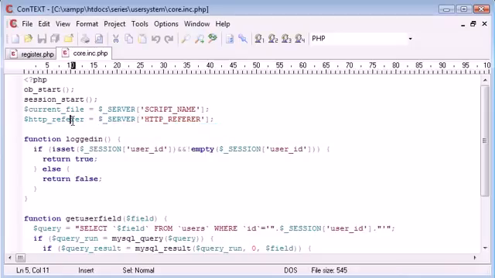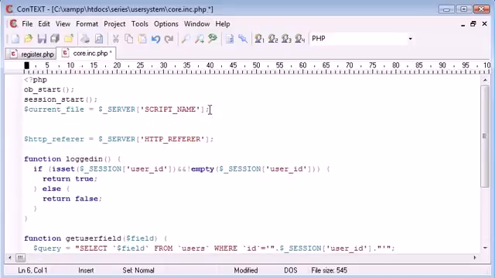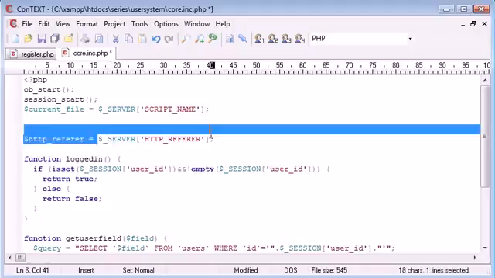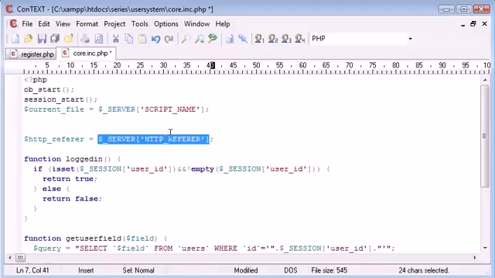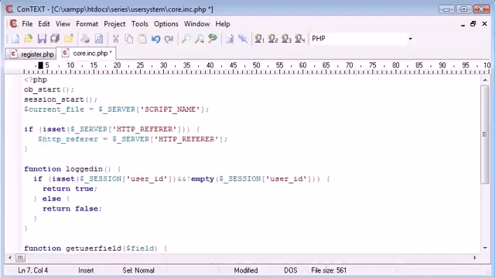Well, it's quite simple. All we need to do is come down a bit and use an if statement to check if this is already set before we define it. So let's come up here and we'll say if isset, much like when we were doing the form validation on the register.php page, $_SERVER and then HTTP_REFERER. We're doing exactly the same thing. We're just saying, is it set? Has this been set? And we wrap that in the block.